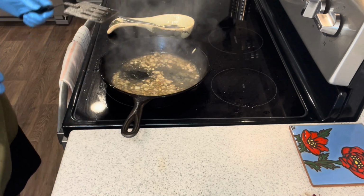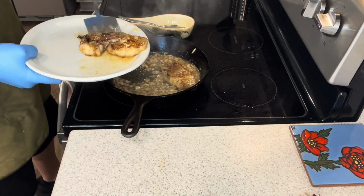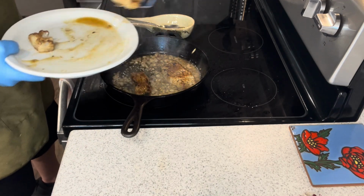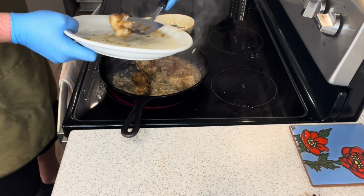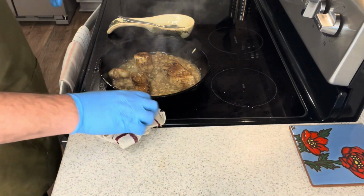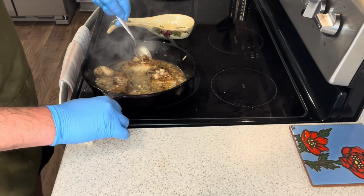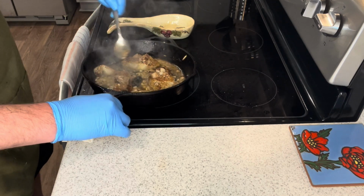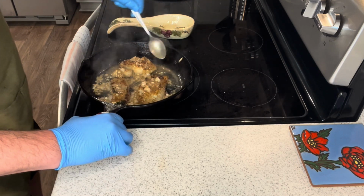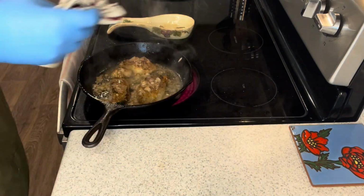All right, now we can add our fish back in there. And before we put it in the oven, you want to ladle some of that sauce on top of it. And then we're just gonna put it in the oven and let it finish cooking all the way through. This fish should be basically flaky by the time you pull it out. It's only gonna take probably about 5 or 10 minutes.